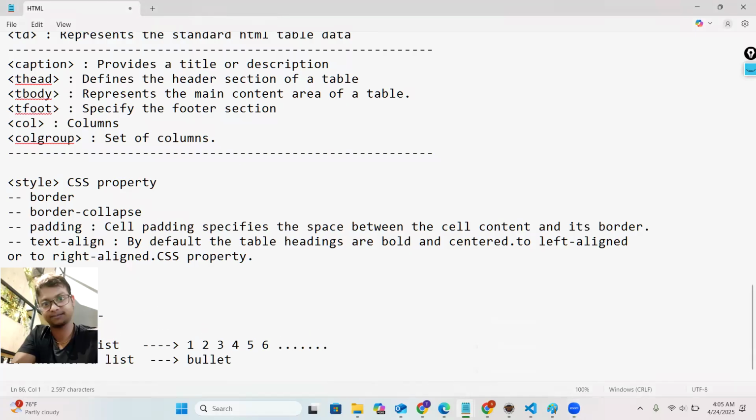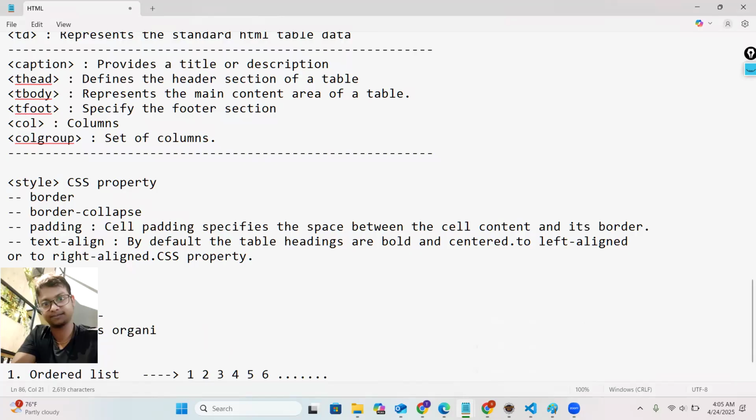All right, so now we'll be talking about the HTML lists. Why do we need the HTML lists? Lists organize information clearly. First thing first, any information that we put on a website should be clear. You need to organize the information clearly on any website that you create. It should have proper information, and only then can we say it is an informative website.